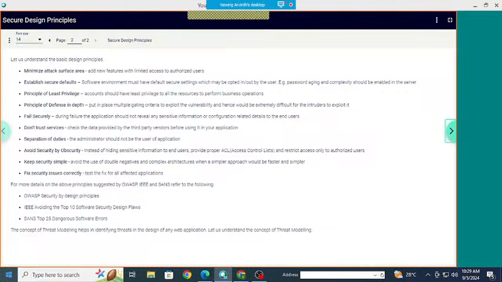And then next is the principle of defense in depth. Defense in depth means placing multiple gating areas. If you consider the organization, you have a physical layer, like CCTV cameras, high compound walls, and a security person at the gate.